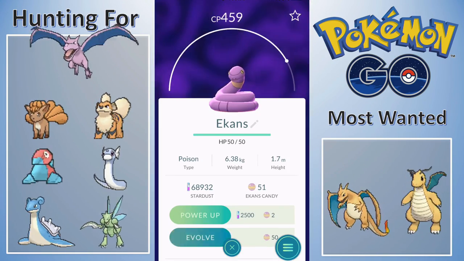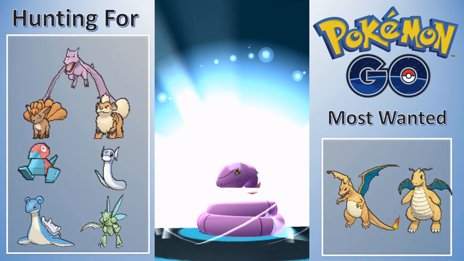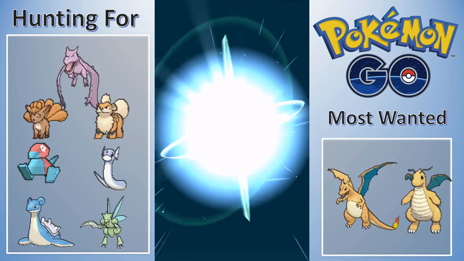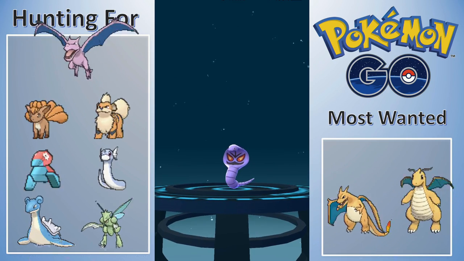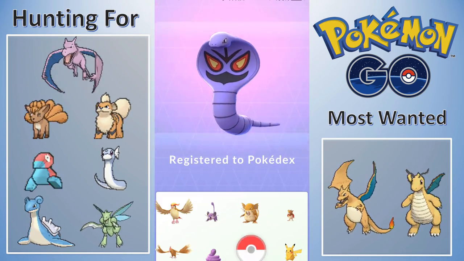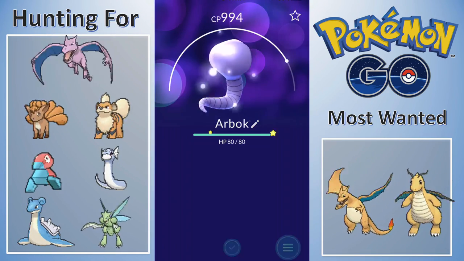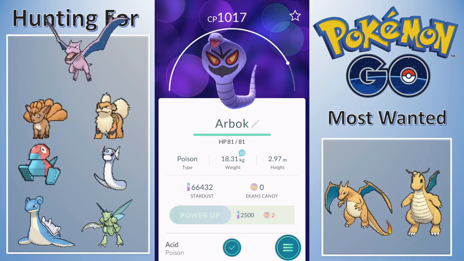So, let's see. I have no idea what the multiplier is on Ekans to Arbok, but let's go ahead and pop this off. 459 Ekans. I'm hoping for like an 1100 Arbok, I guess. I'm going to pull my car into my garage while he's evolving here. All right, Arbok, register him in the Pokédex here in a second. And let's pray for a beastly Arbok. That's not the definition of beastly at 99. Okay, I gotta make him over 1,000. All right, 1,017. Pretty garbage Arbok, but we'll take it.